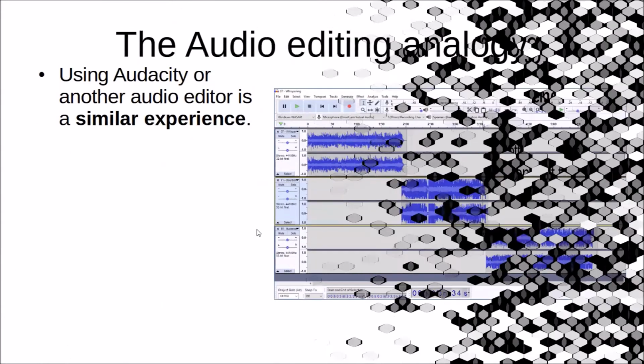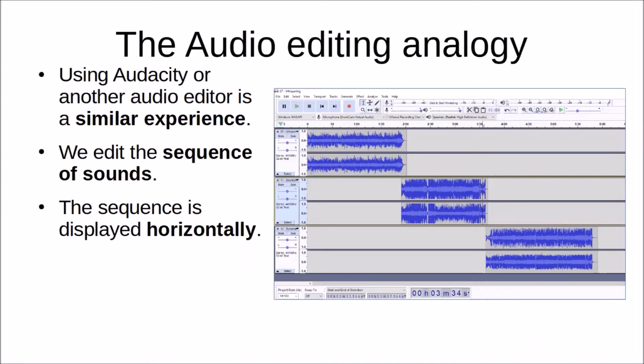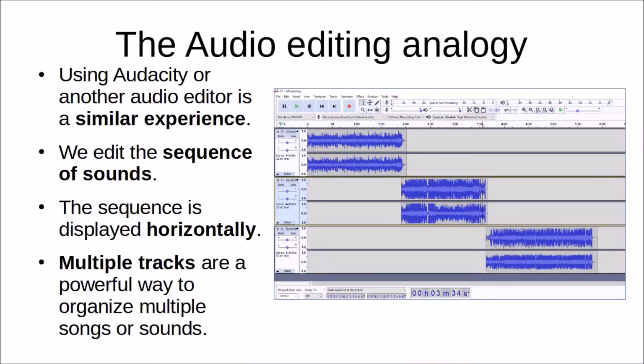And in Audacity, an audio editor, we can actually sequence a group of sounds or songs. In this case, I've portrayed 3 different songs, each in its own set of stereo tracks. And you can see as time moves from left to right, we can simply adjust each track by moving the song left or right to begin earlier or later.